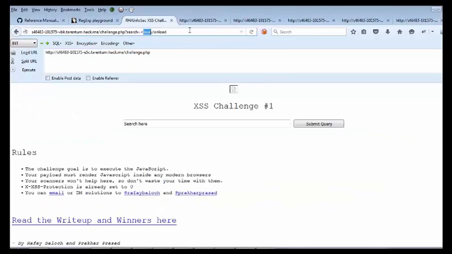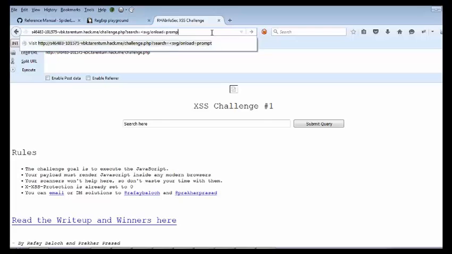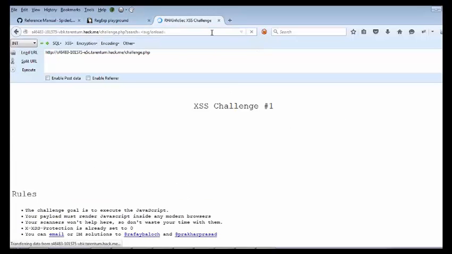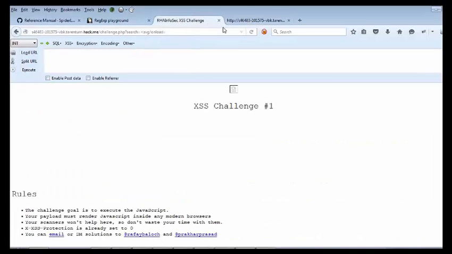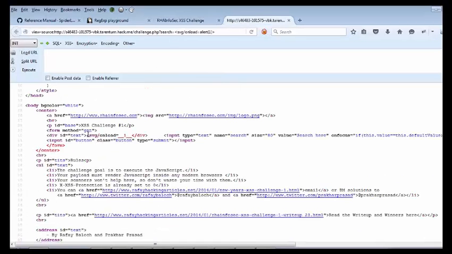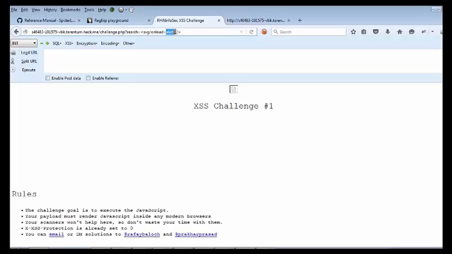So this seems easy, so I'll do body onload or SVG onload, right? I mean SVG would also work for sure, since I created this, so I know. So let's see what happens once we try injecting the whole cross-site scripting vector. So we are able to inject SVG onload followed by the equal to sign. However, the alert keyword is being blocked, right?